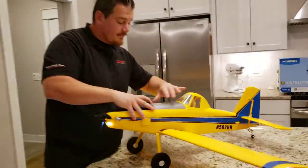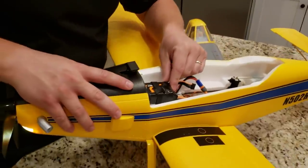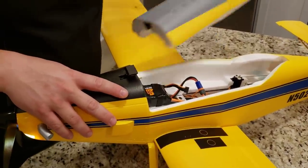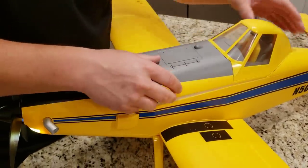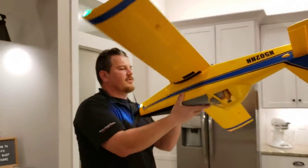This is 4S. This makes me think it might handle a big battery. I got it way up there. Okay, did the manual speak to where to start with the battery? I think it might have mentioned something about it, and I just kind of glossed over it.